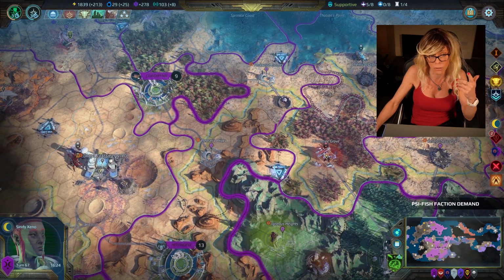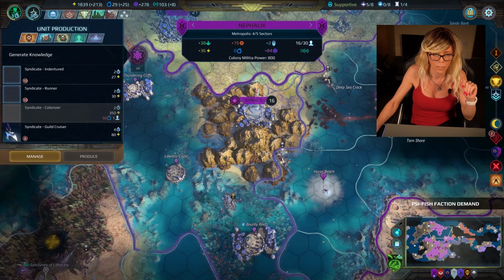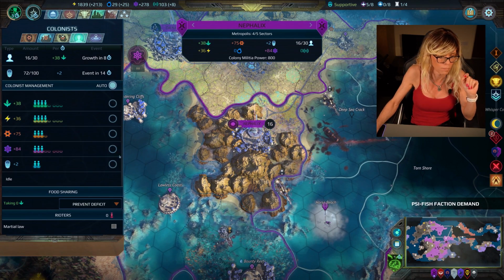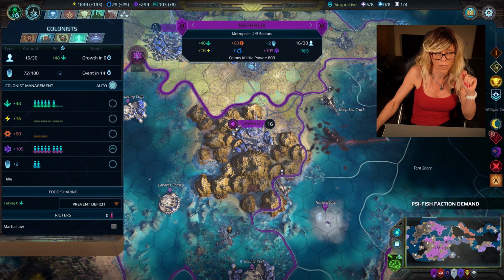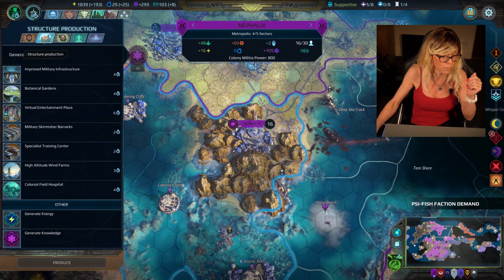You can see at the moment I'm at 278. I've got one here that specializes in research. You can see I've got lots of research holes there for my people. So I'm going to allocate all of those, and then also, if you can, generate knowledge as well, which you should have acquired the skill to do by now.